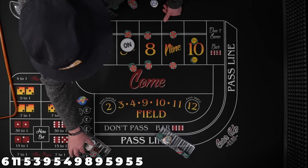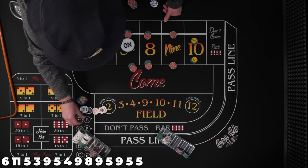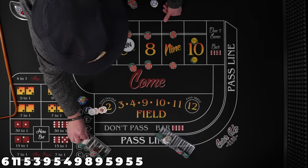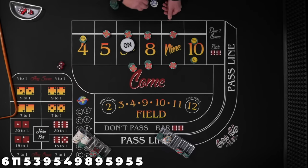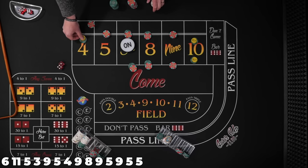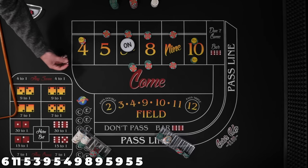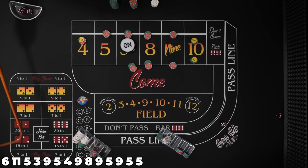We pulled off like 6 pennies, right? So we'll just push those down the line. Or we'll use 5 of it. And we'll push that down to the 4, make that a $30 buy bet. Hopefully it's still only a $1 vig at your casino. All right, here we go. Let's keep the roll going.